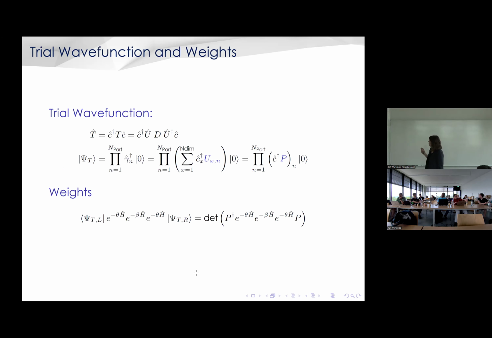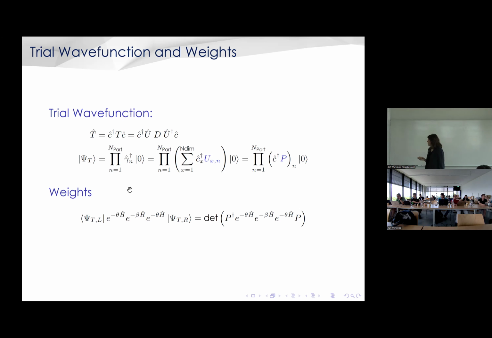Okay, so let's talk a little bit about the trial wave function and then the resulting weights if we're doing a QMC with this. The trial wave function, like I said, if we think about taking the t part of our Hamiltonian, that's an option. If we're assuming a half-filled system, then one thing you could do is take all the single particle solutions of this, and multiply by half the total number of possible particles one could have to get a half-filled solution. And use this as your trial wave function.